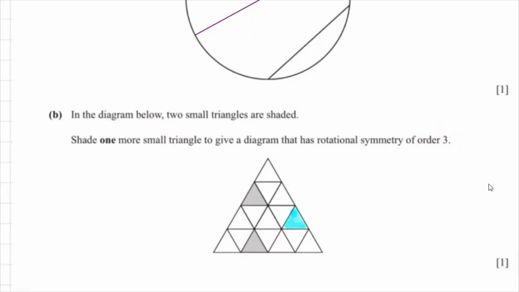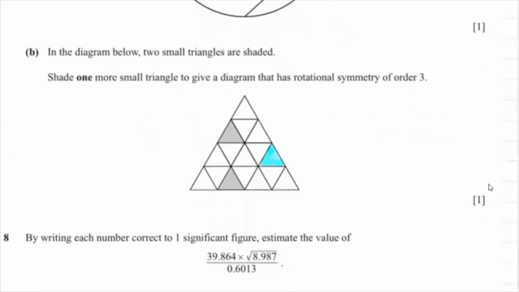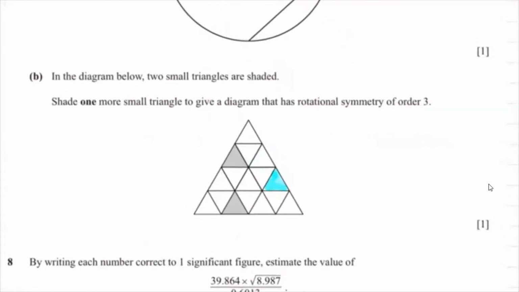What I advise my students is that there are two very easy ways of doing this. Number one, take butter paper in your exam and just sketch the entire thing on the butter paper and start rotating it. It's very obvious which triangle has to be shaded. Otherwise, on a separate piece of paper, draw the same triangle and start rotating it 3 times. The triangle that needs to be shaded is very obvious in that case.